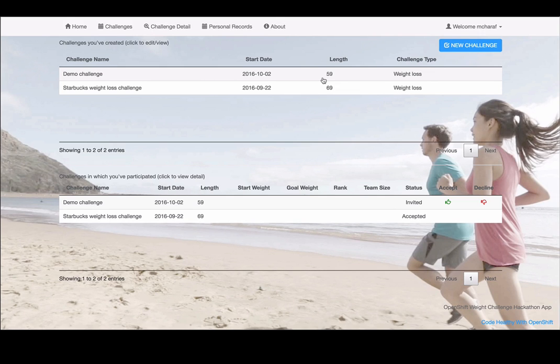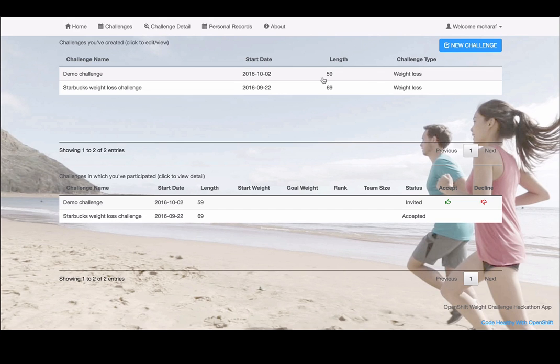Once it starts on the start date, everyone will have to provide their weight on the Aria scale, and it automatically gets fed into the application. On a day-to-day basis, the user can see the details of the challenge and their progress.